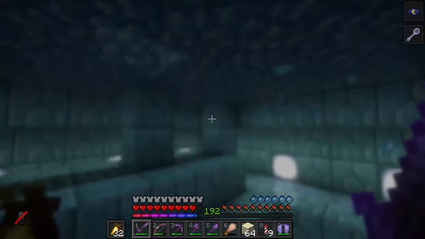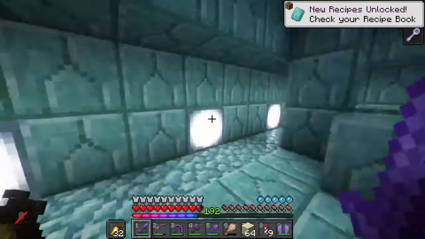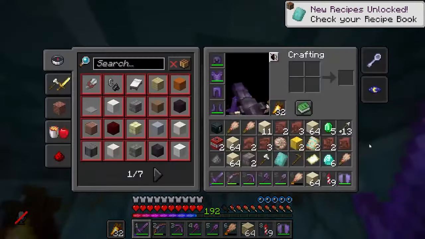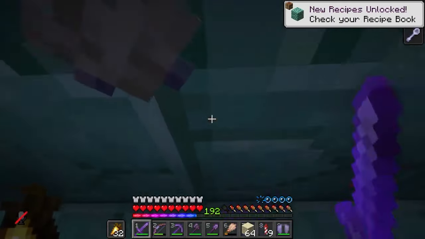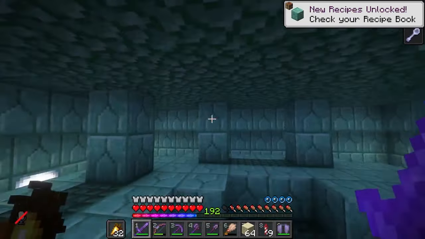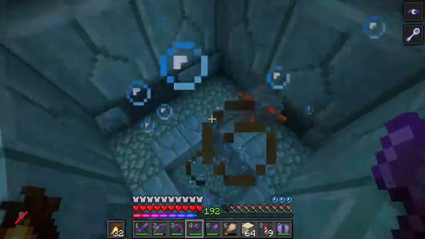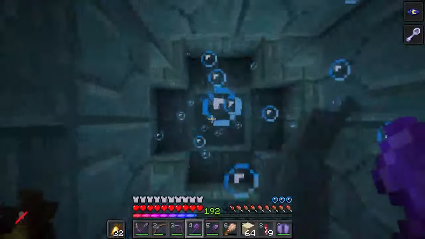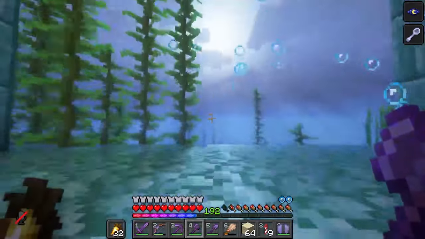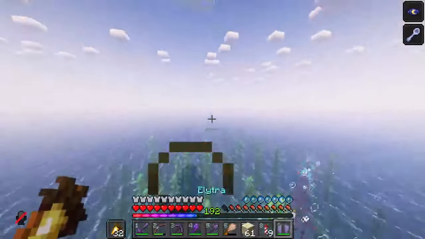Bye. Did you give me what I want? There it is. I see it. Get rid of that. Yes. We got the tide armor trim. That's really, really good. And I also want your head, sir. No, not the prismarine. I want your head. Thank you, sir. Well, I don't actually need to go and kill the other ones, because I only need one of them. So, bye, I guess.